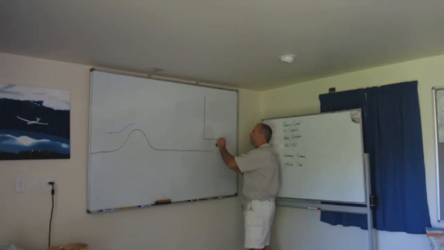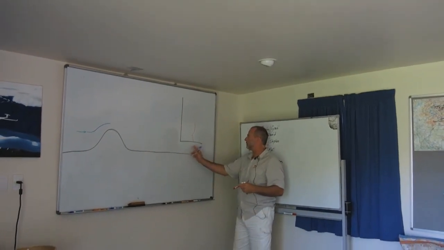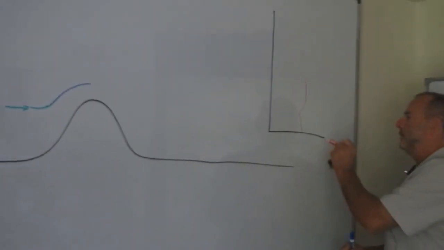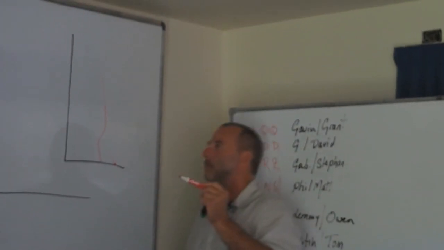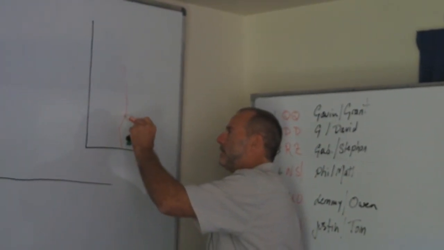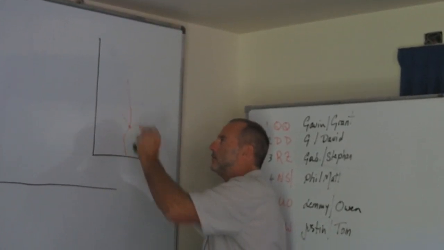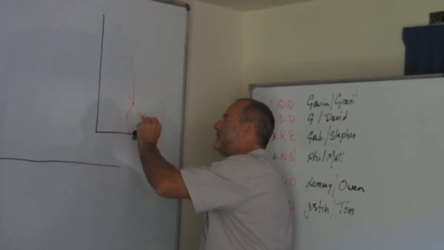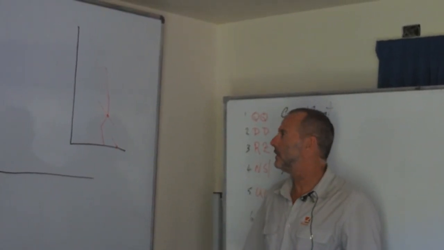Let's say that this is the temperature of the air mass as measured. So temperature along that axis, altitude along there. You know that if a thermal forms, it will run up and it will cool at 3 degrees per 1,000 feet. We know that. That's straightforward, basic gliding. But what is also true is if you take this air mass here and you lift it, it will cool at 3 degrees per 1,000 feet. And if you drop it, it will heat at 3 degrees per 1,000 feet. Just forget the influence of cloud at the moment, because that just complicates things.